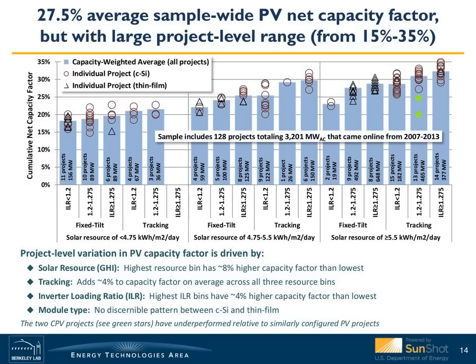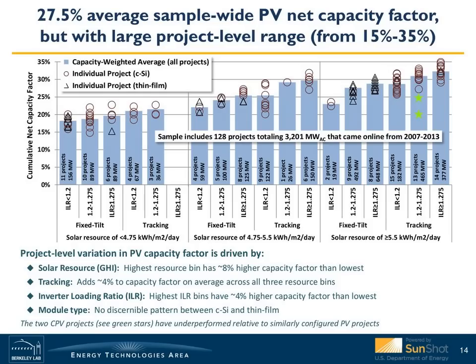For those of you not familiar with what a capacity factor is, it's simply the ratio of the total amount of energy generated by a project over the course of a year relative to the total potential amount of energy that that same project could have generated if operating at full capacity round the clock, 24/7 for 365 days a year. So it's simply a ratio expressed here as a percentage.